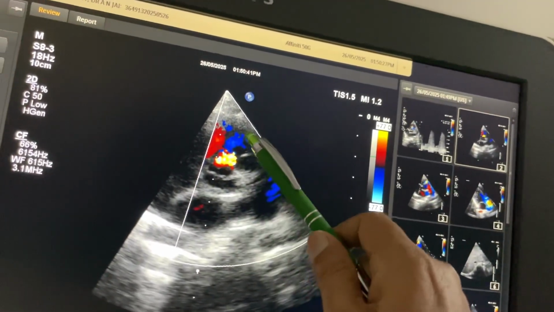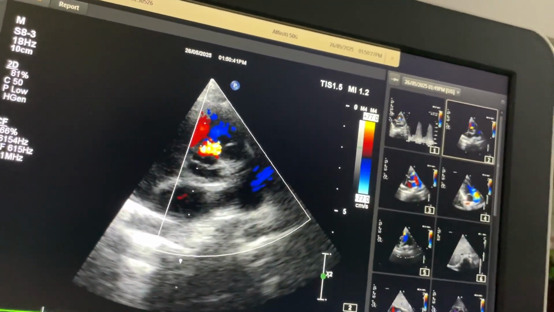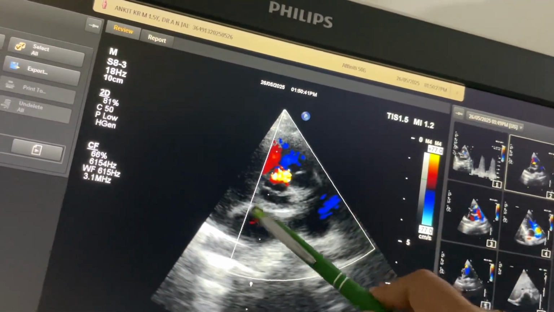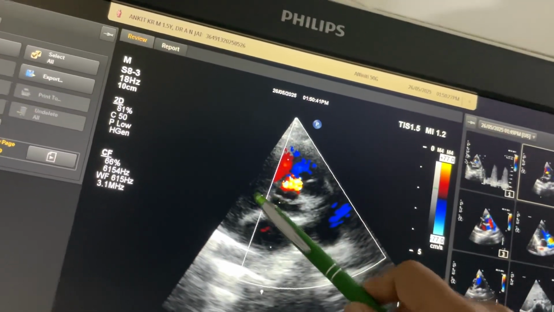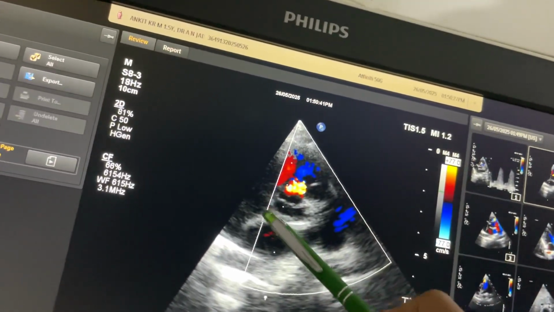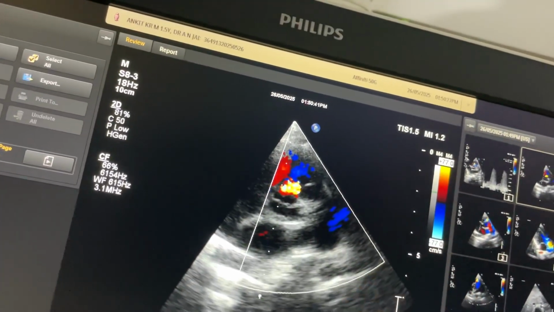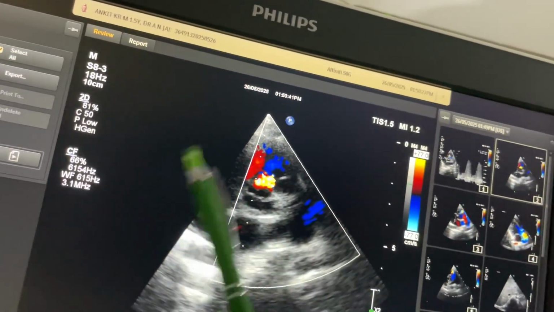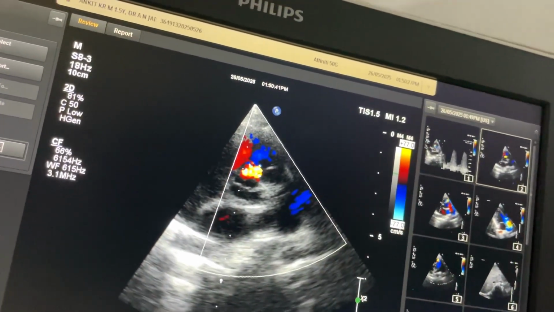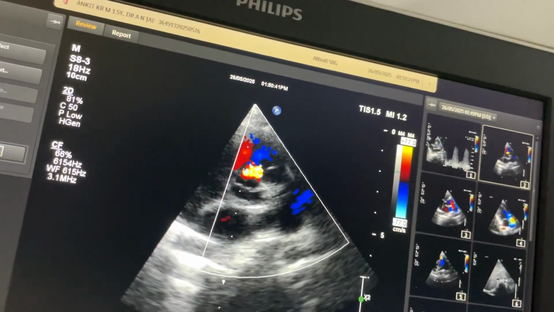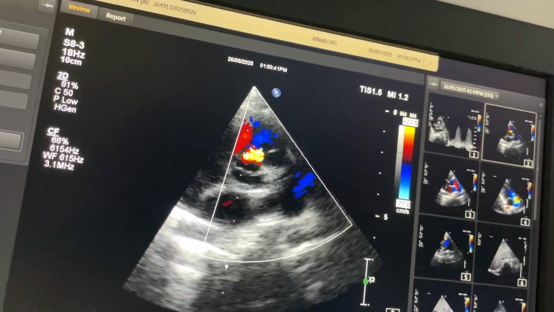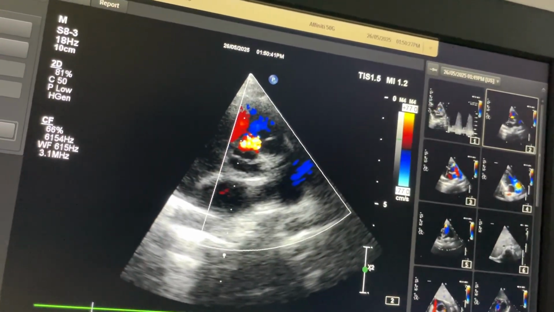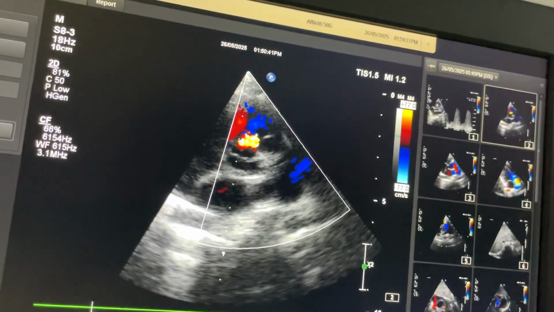Perimembranous VSD and this type of VSD are two different types. If a VSD is very close to the pulmonary valve, that is doubly committed. If a VSD is very close to the tricuspid valve, that is perimembranous VSD. Perimembranous VSD is likely to get closed spontaneously because it is very close to the tricuspid valve. The tricuspid valve is very redundant, with extra portion, and that extra portion is utilized to close the defect. That is the fact. So whenever you get an outlet supracristal, that is doubly committed VSD, that is very important to know. Thank you.